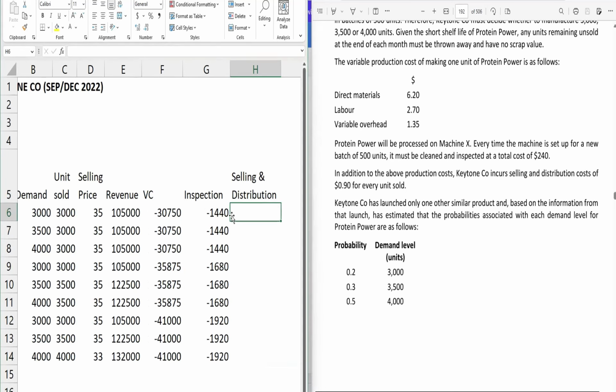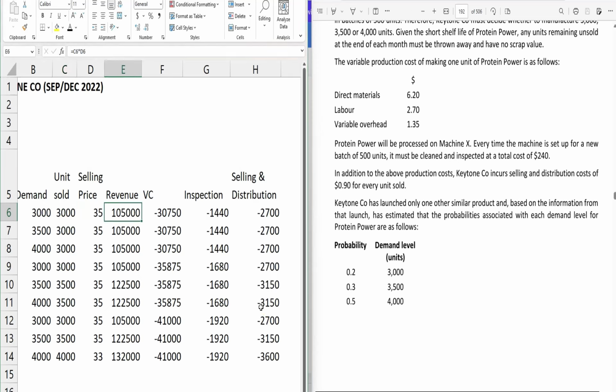Now how much is the cost? So we will keep the equal to sign, then negative, then it's 0.9 unit for every unit sold. Now here, in exam pressure or with the time going over the screen, in a hurry students choose the production unit, which is incorrect. Here we will choose the unit which we are actually selling out, and that's 3000, not the production one, because these costs are incurred in the unit which we are selling out, right? So that's why be careful while choosing the cell in the exam.